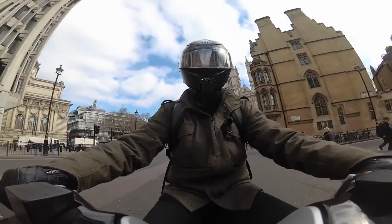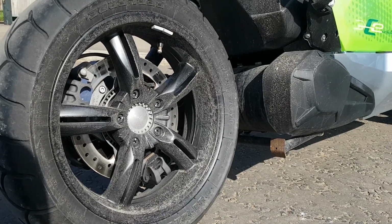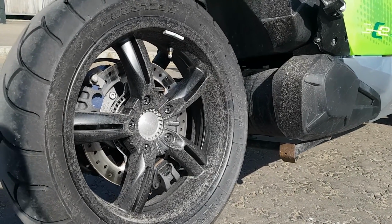The motor itself develops 48 brake horsepower and 53 foot-pounds of torque. Unsurprising, it is an electric motor, and electric motors tend to be very heavy on torque, and they tend to make it very rapidly. Just to prove that, it goes 0 to 30 in 2.8 seconds, which means that it will beat any Addison Lee or Uber driver from a standing start. Again, in a city, that's quite useful.